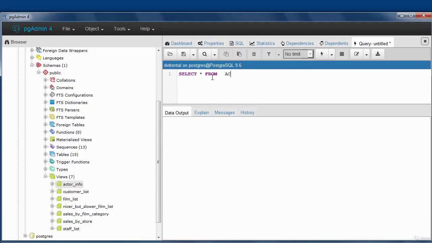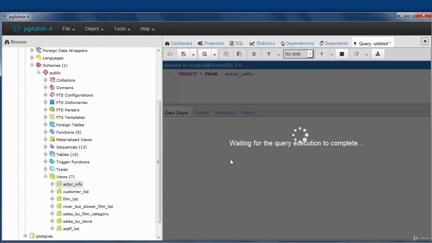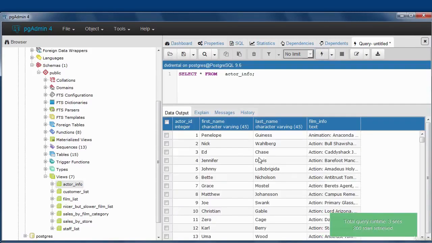So the data is coming from the view called actor_info, and then place a semicolon at the end of the statement. So this is the name of the view here. If I execute it by pressing this here, it should give me an output.